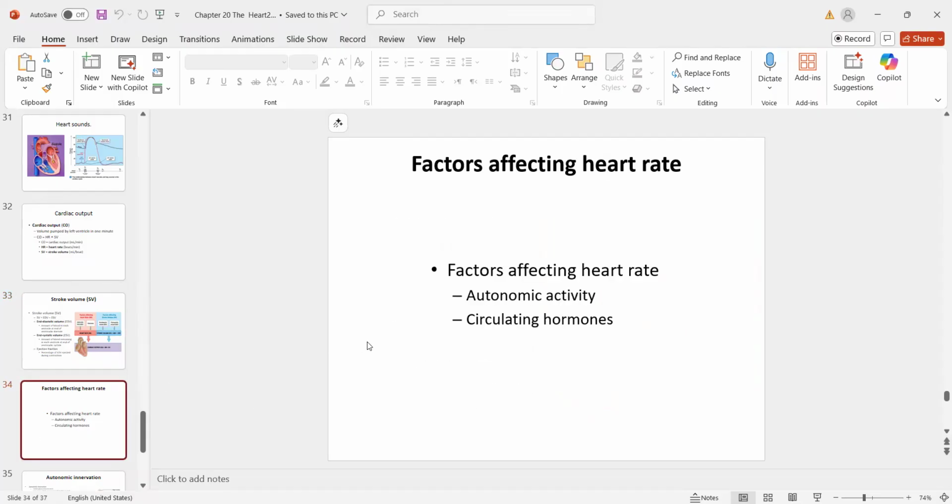Under normal circumstances, autonomic activity and circulating hormones make homeostatic adjustments to the heart rate as cardiovascular demands change, thereby adjusting cardiac output. These factors act by modifying the autorhythmicity of the heart. Even a heart removed for a heart transplant continues to beat unless it is kept chilled in preservative solution.